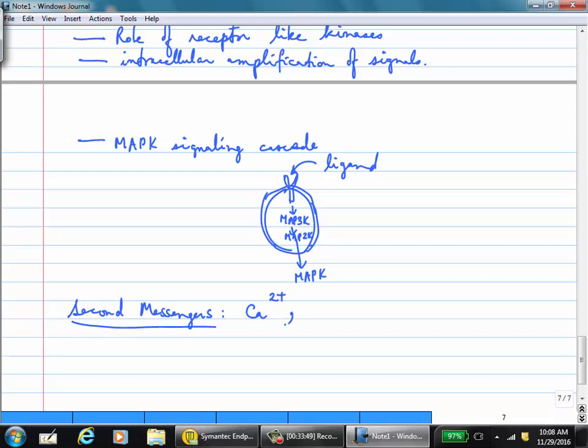Calcium ion concentration. Even in an animal cell, in a fertilized egg, for it to develop, for the process of cell division and all that to start, the cytosolic calcium concentration has to go up. We didn't discuss all those things, but it's no different in the case of plant cells. So calcium ion is one of them. Another one is pH, which is basically the hydrogen ion concentration.